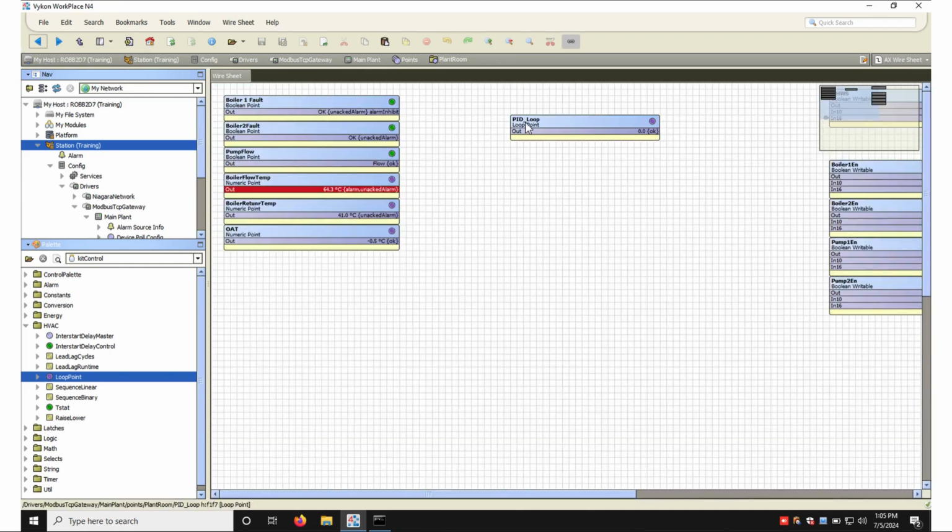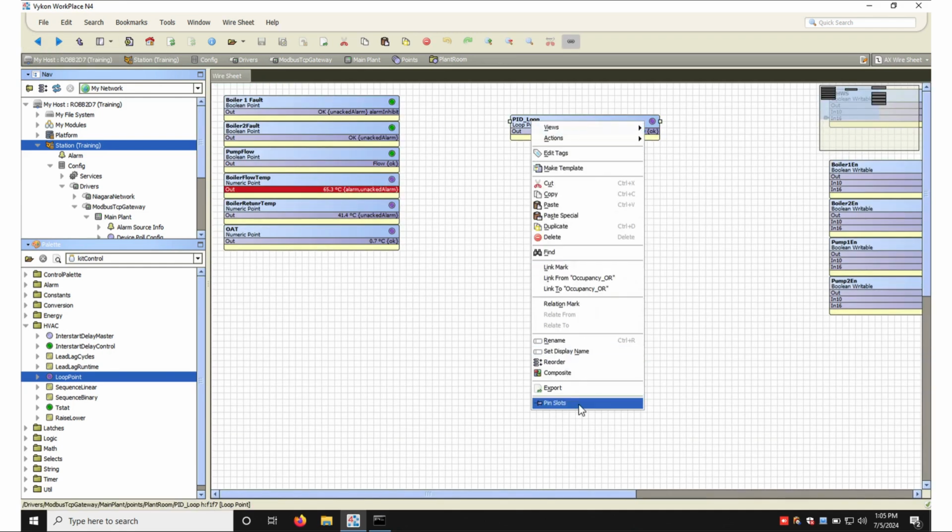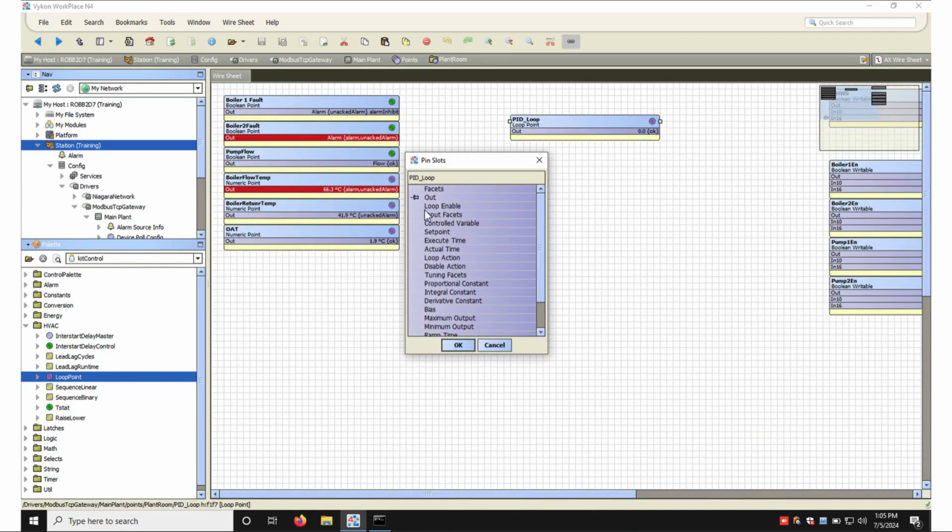If I return to the wire sheet, I can right click and do pin slots, and then I can start to pin out some of the more interesting items in here. So the loop enable, the control variable, set point, execution time, the loop action, the proportional constant, integral and derivative, and then I'm just going to leave that there.